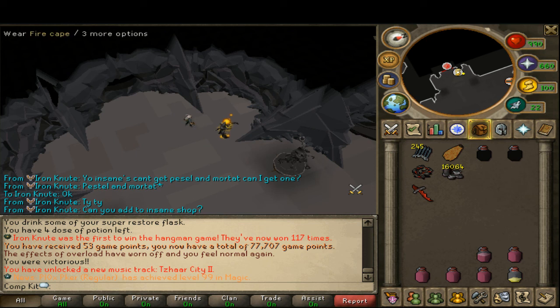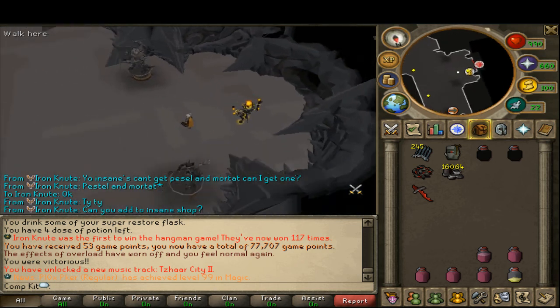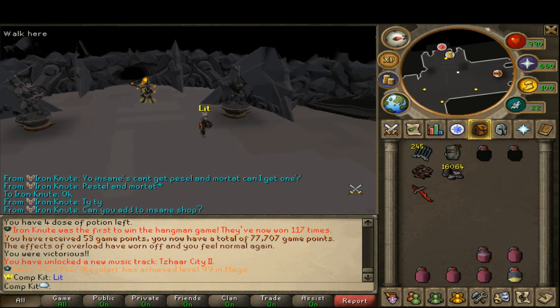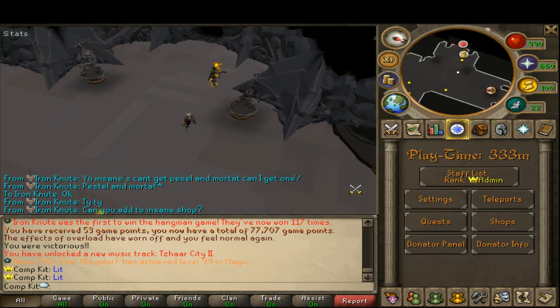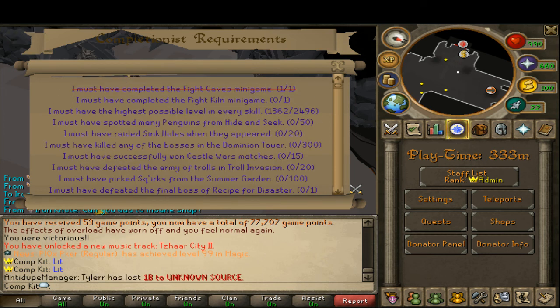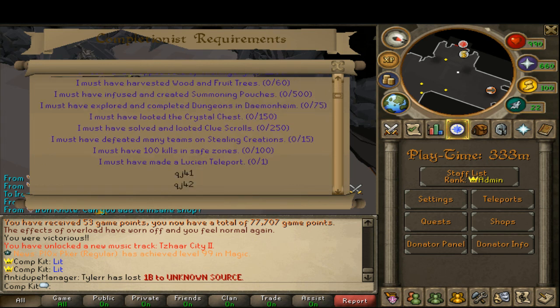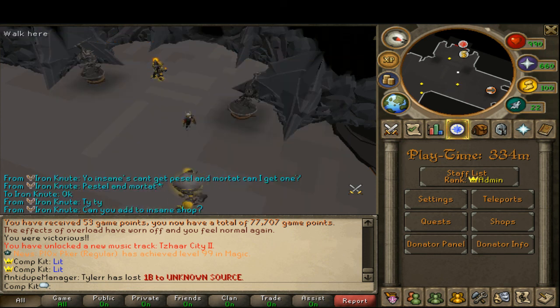Yeah, thanks. I got the fire cape. It's lit. This is the most lit thing that could happen in this entire game, guys. Watch, watch, watch. I gotta say it again. Yeah, check that. That's the fire cape right there. Wow, nice. Let's check the collection log requirements, see what's going on. Yeah, check that out. Yeah, it's pretty sick. Alright, well, that's the end.